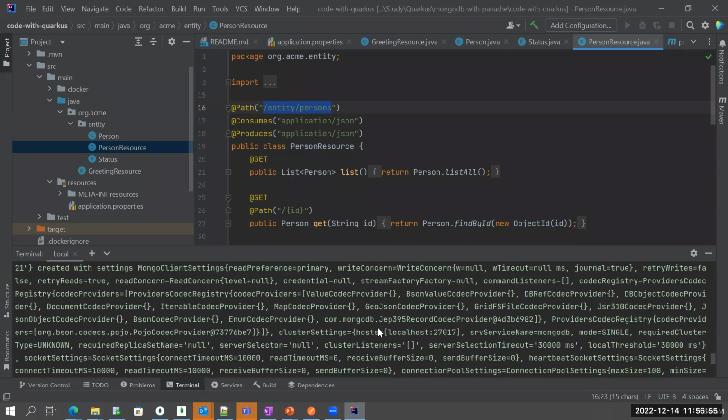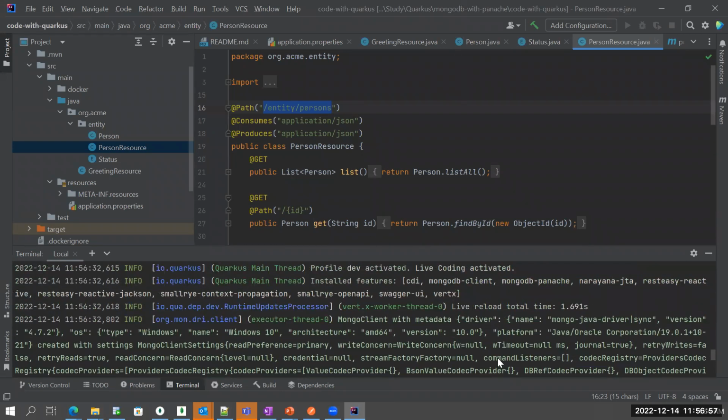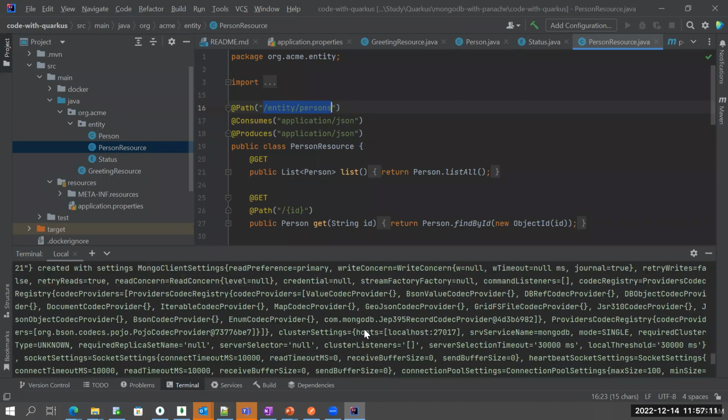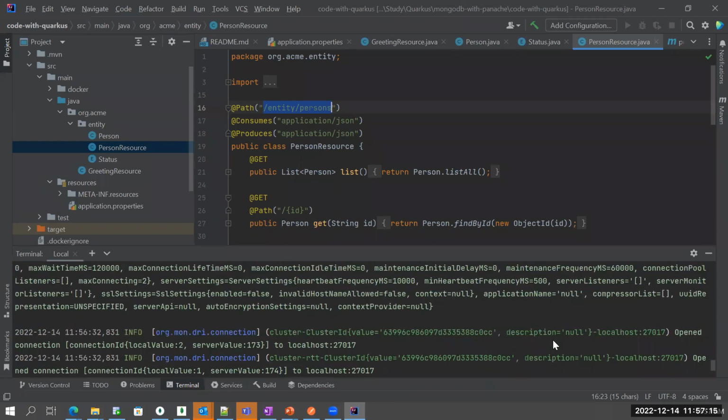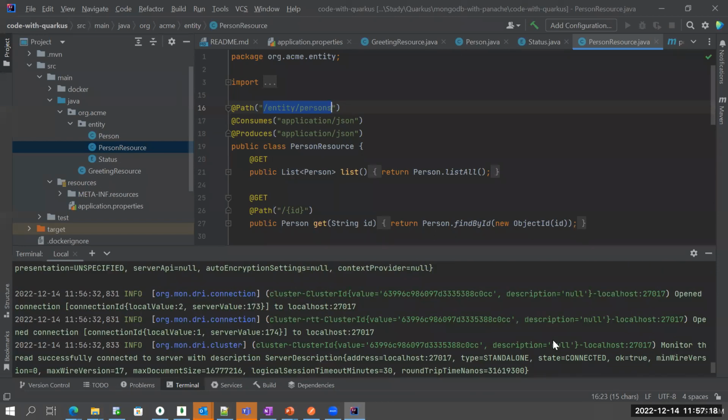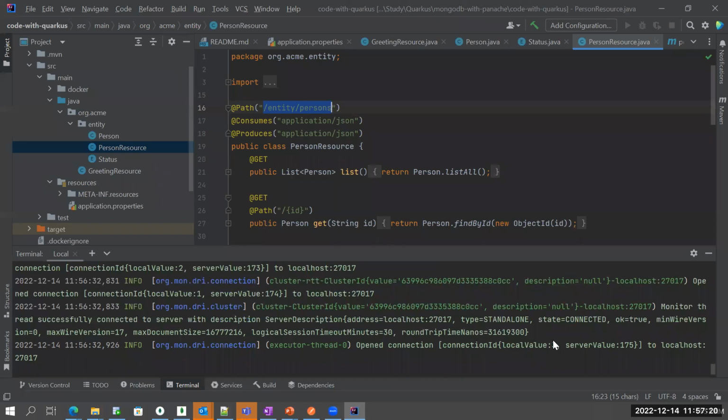Once you see here, live reload total time 1.691 seconds. So it took less than 2 seconds, and then it connected to the database. All the details are mentioned here. And when we triggered the request, it fetched the data and rendered it on the screen.